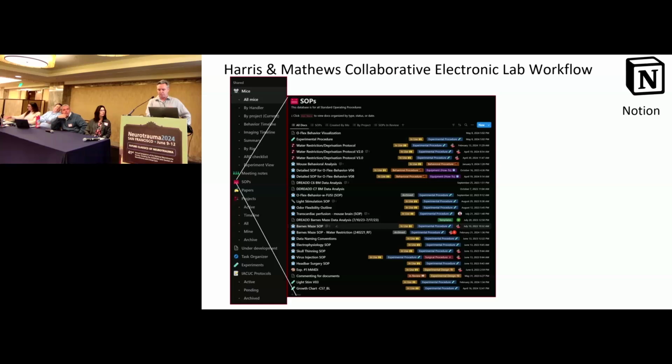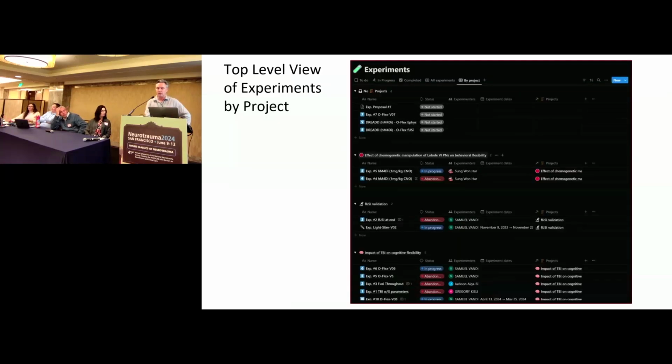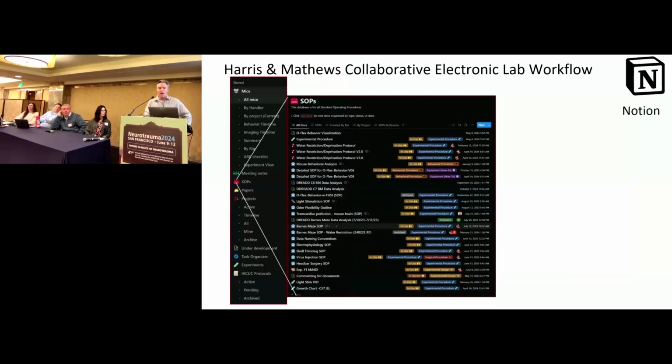So this is within this notion, and you can see here that it has a whole level of articles for which to share data. The students all have access to this, and this is a real-time tool for the students to input data as it's being acquired, and this is just one level.